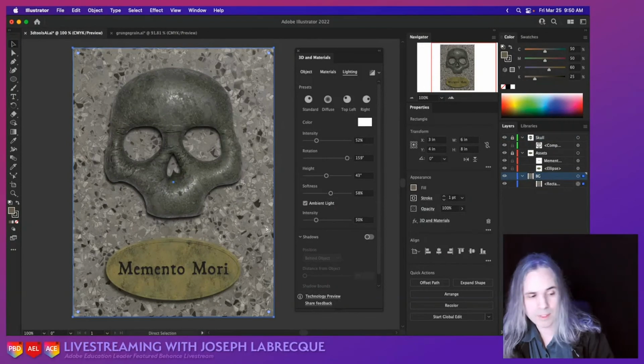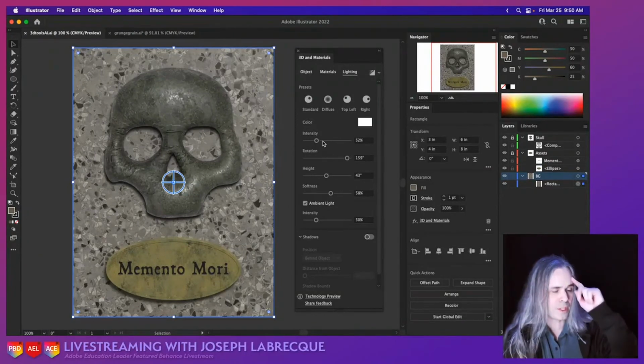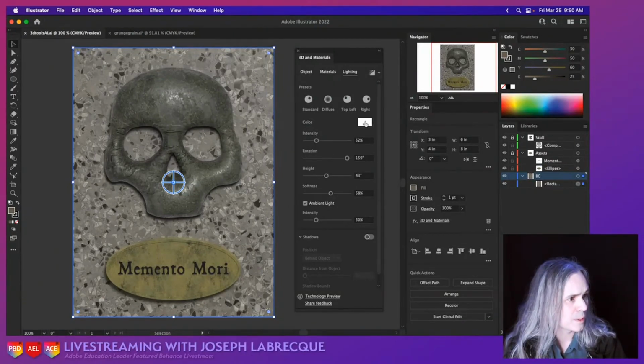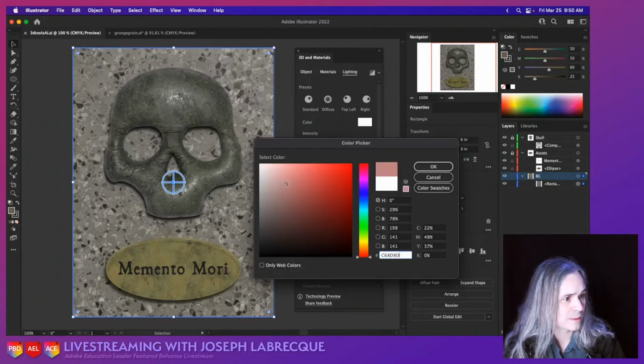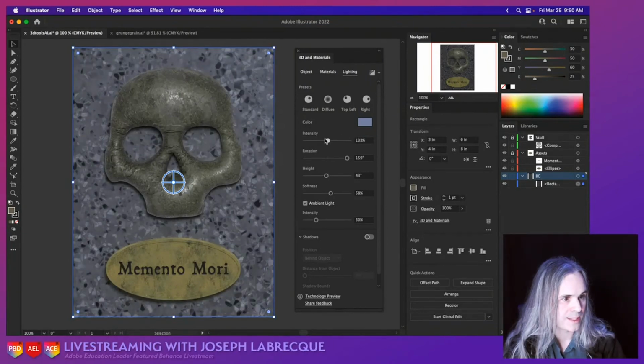So I want to do something different with this background here. Just darken it up or something. Change the lighting a bit, because right now it's just a little too bright. So let's work on that. Maybe change the... We haven't really played with the lighting color at all. Maybe put like sort of a blue hue to the lighting. See how that looks. See? Look at that. Pretty cool. Change the intensity, of course.